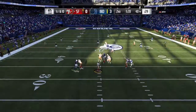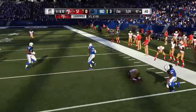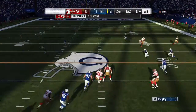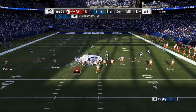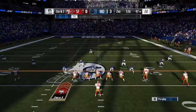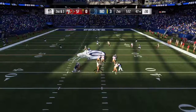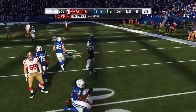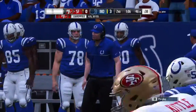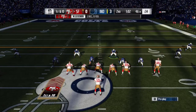From the gun, it's Garoppolo. He'll find Goodwin here on the right side, and he'll go down right around the 47 this time. It's a gain of 7, and it'll be 2nd down. One thing you're hoping for when you run drag routes, you're able to hit a receiver in stride, and he can pick up a lot of yardage after the catch. But in this situation, the defense was effective, able to stop him before he could get a good head of steam going. Garoppolo to Goodwin there for a 49er first.